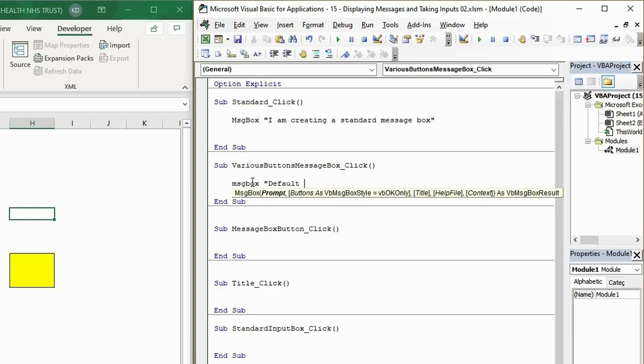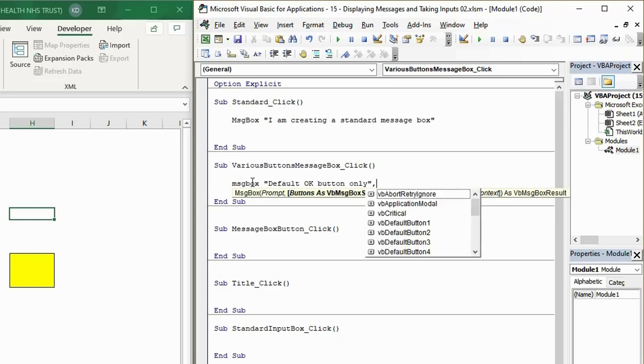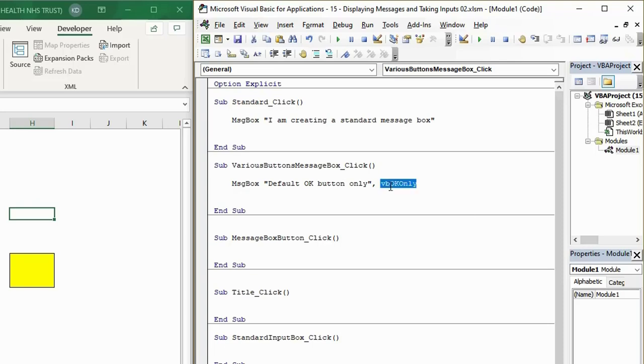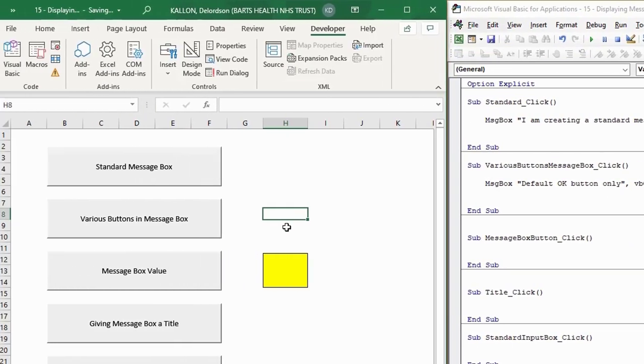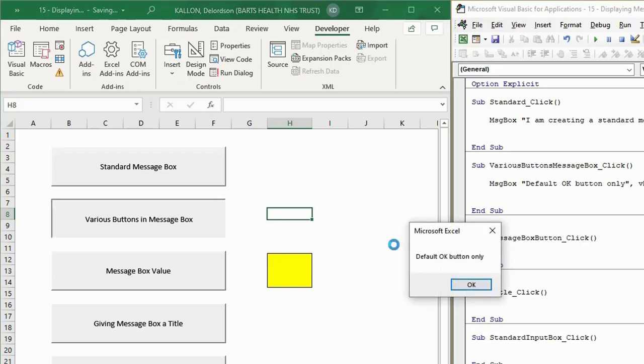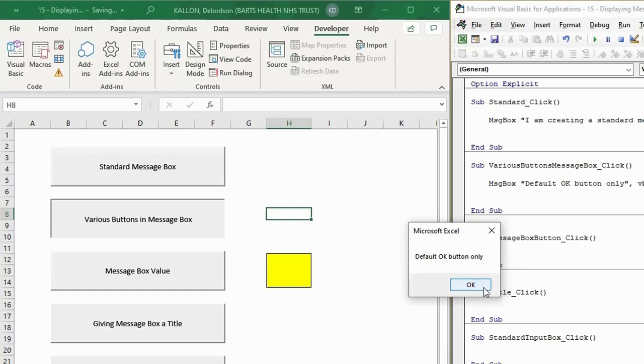So for the default OK button only, you put your comma and then you get a list of button types. The one we want is vbOKOnly. And that will display the standard OK button. Let's run that code and see what we get. And as you can see, it pops up a standard message box with the message we put in and a standard OK button.